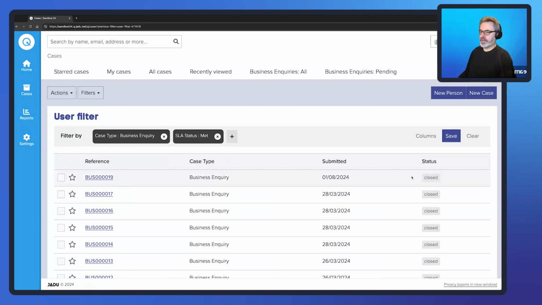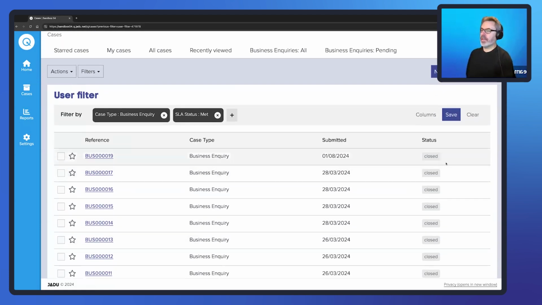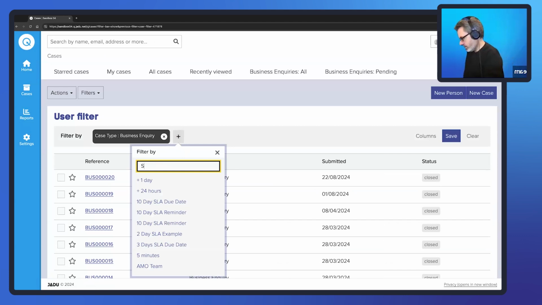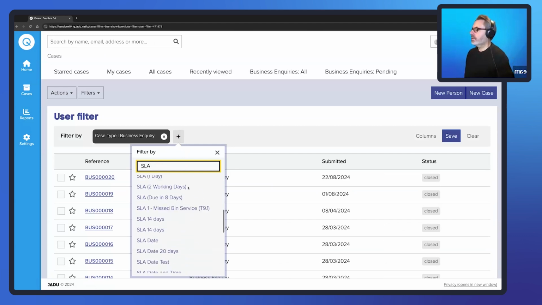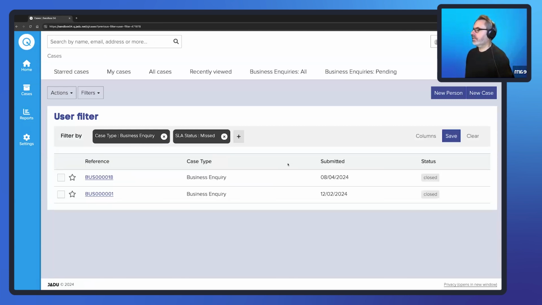And that will then narrow down my list to a list of business inquiries that have met the SLA. Equally, I could say, show me a list of any that have missed their SLA date, of which I have two. Or I could add a combination of options from that drop down, from that choice field.